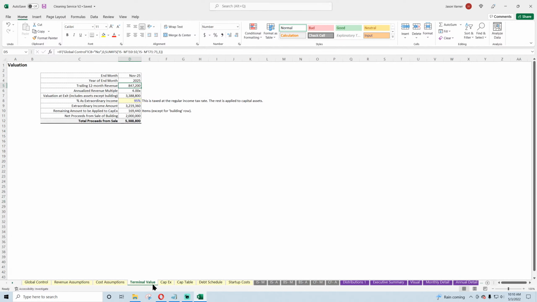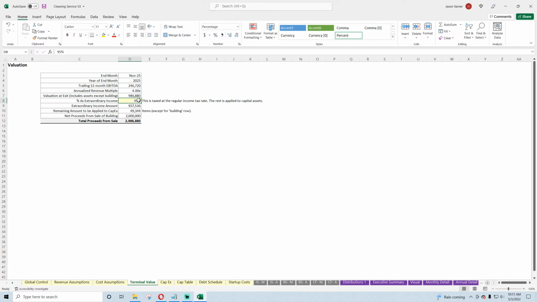So if we go to terminal value, we want to sum up row 28. So there's that, trailing 12 months EBITDA. And 4x of that would be 986,000.